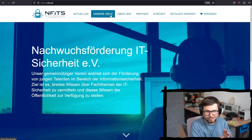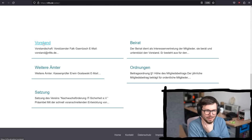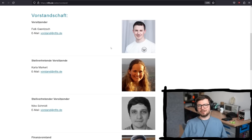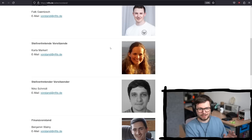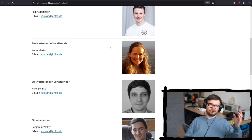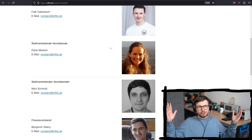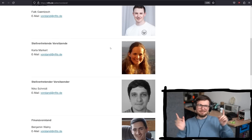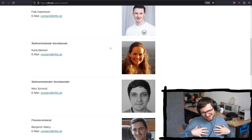And this nonprofit — I'm a member of it. If you look at a description of who the people are that organize and lead this nonprofit, all of these people do it voluntarily. They are great people. They were participants of the CSCG before in the past, organized it, really great people with lots of experience and connections — also to different places all over Germany, connections into different universities, and job experience. So if you are a student and you have questions about maybe which university you could go to, or you don't even know what kind of universities in Germany offer a degree in IT security — even though I'm not super convinced of IT security degrees, maybe just go computer science instead — but that's just a personal opinion.